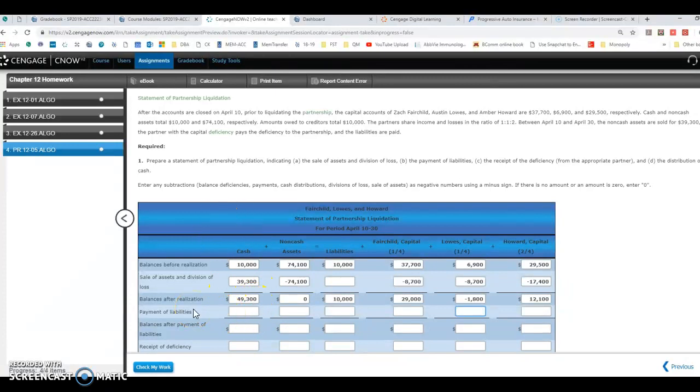Next thing we got to do is we got to pay the liabilities. Okay, let's see here. Well, it doesn't really say anything. It doesn't have to. We know the liabilities are $10,000. So let's remove $10,000 from our liabilities, and we have to remove $10,000 from our cash because we used it to pay the liabilities. Now we need balances again. $49,300 minus $10,000 is going to be $39,300. Okay, move over here. It's still 0. This is now 0. These have not changed.